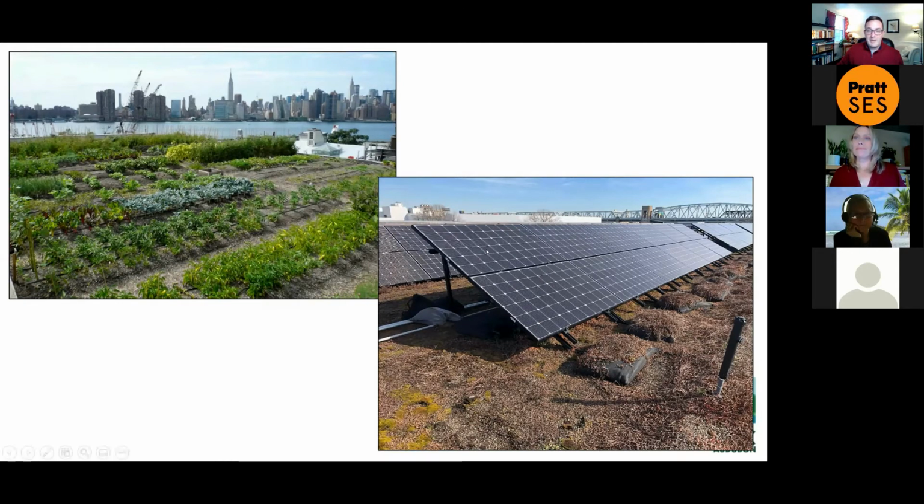On the other hand, over here, you have a combined solar and green roof, which Shino had mentioned, and I'll talk a bit more about coming up. But this is an important development in that solar panel units function better on green roofs because green roofs cool the air around the solar units, and they're higher performance when it's cooler out. And the solar units actually convey some benefit to green roofs because they create a little microhabitat that you can see in the shaded area here, where you can have a diversity of different plants than would be in this highly exposed environment. And this is a green roof in the winter. So that's why it looks the way it does.